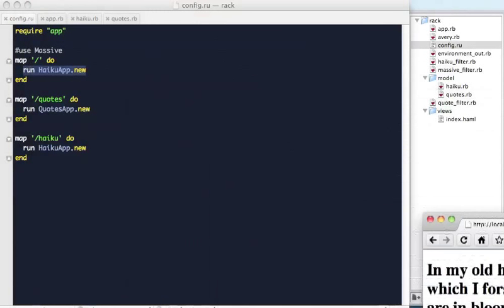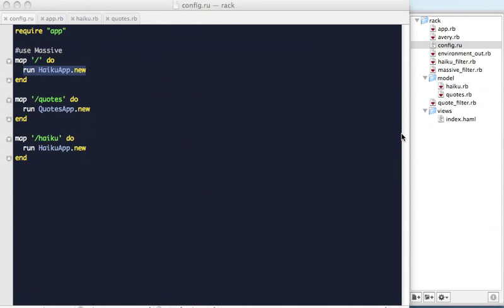All right, well, that's a neat trick, but what does it mean? Well, if you take a look at this, what we've just done is to use Rack to orchestrate sub-applications into a bigger application. You can let that rattle around in your brain a little bit. You saw how we kind of appended these little filters together. Well, you can also append these higher-level applications together, just like we've done here.